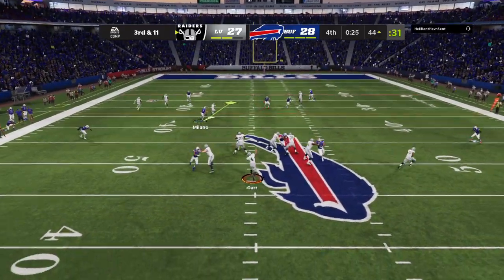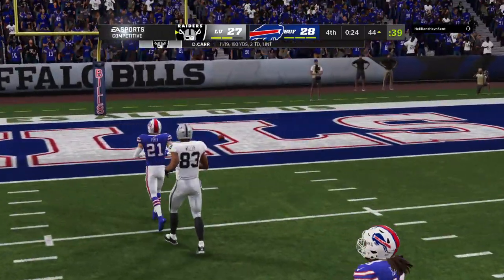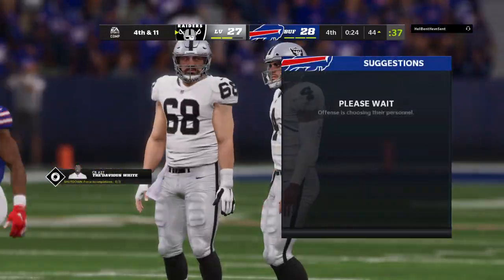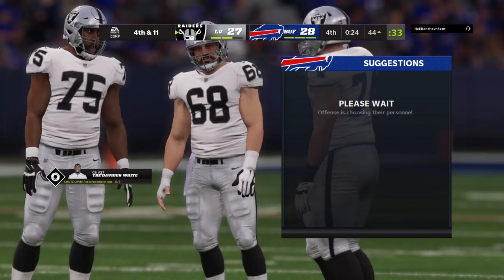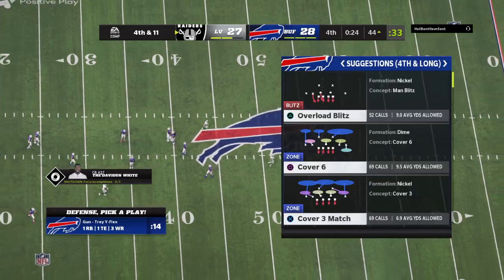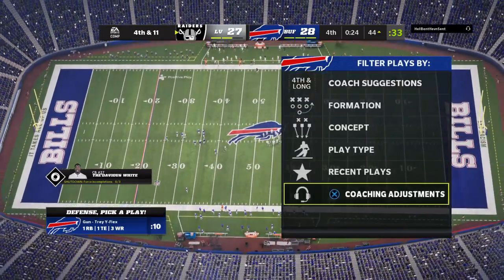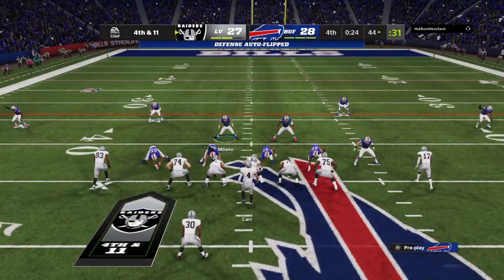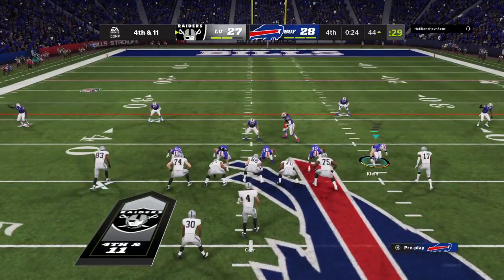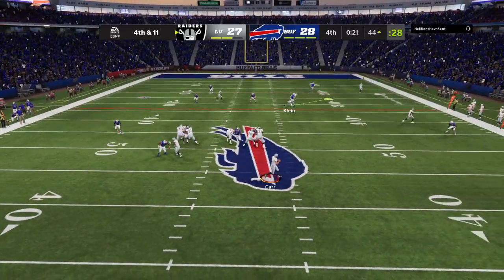Throwing is Carr. And it's incomplete. Took a shot, couldn't connect. That means it's just one last chance left, and this has to be a first down or a touchdown, or this game's over. One score down, here we go. They're going to go for it here on 4th down. Now Carr, got to have this one.